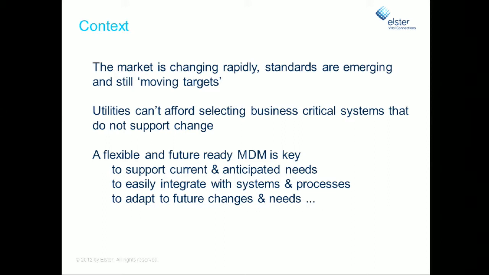This means we have to make sure that MDM systems are going to support obviously the current needs as well as the anticipated future needs. It has to be a very open system that integrates very easily with existing systems and processes. And we have to make sure that all future changes and needs are actually adequately taken care of.